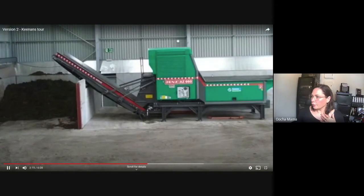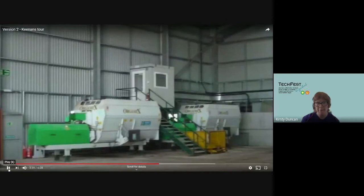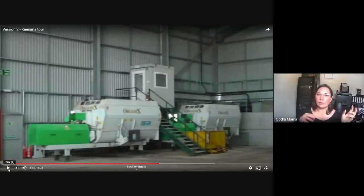This is our big shredder within the building for the commingled. What is that? Does the garden waste go into that, or is it the food waste? It's the commingled, so it's garden waste with some food in it. That'll get shredded up. Then there will be some food waste sitting separately, and we blend the shredded garden and commingled with just the plain food waste, and that will go into these mixers. These are the hoppers, and that is just before it goes into the big towers. It's blended up. Okay.